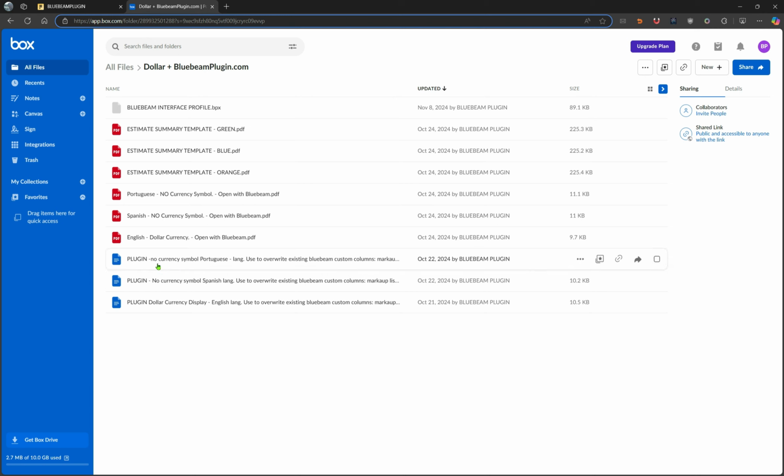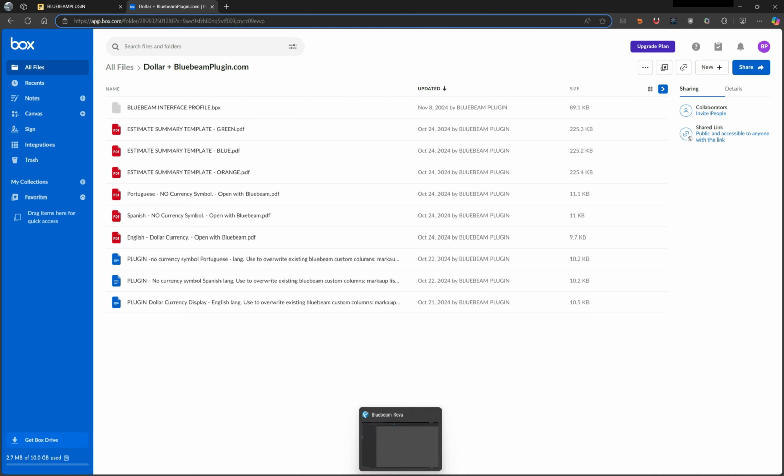Additionally, there's the actual file for the plugin that you can import directly and override the custom columns, or just import and install over into an existing PDF document inside Bluebeam. But the easiest way would be to just download this PDF and open it in Bluebeam, and the custom columns pricing plugin is ready to go.